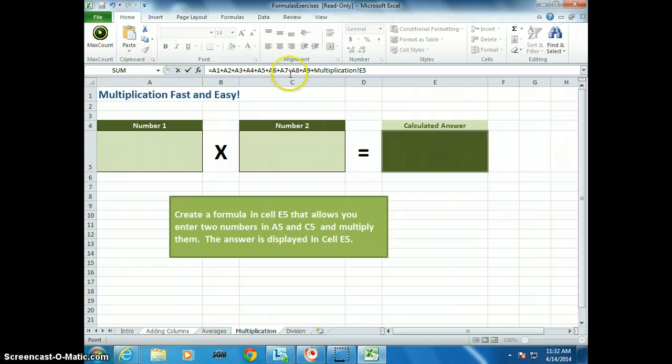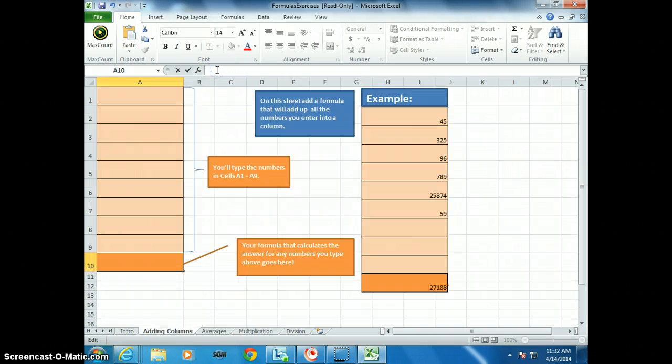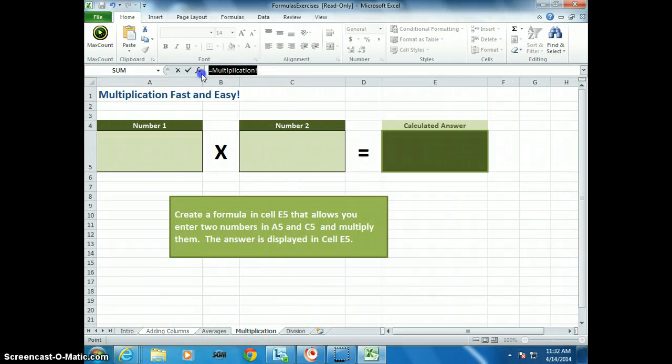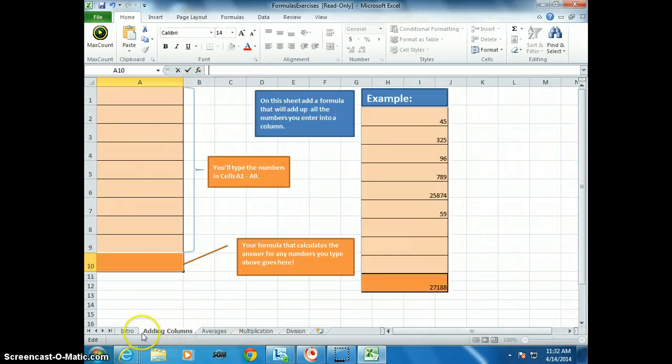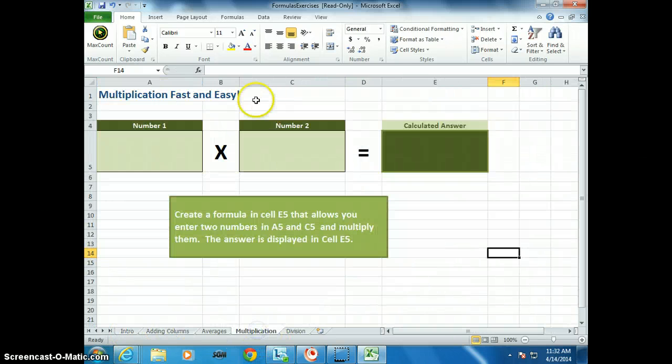Multiplication, whoops, let's get out of here. It doesn't like that. Delete. Remember, tell it to do math. You do equals. Go back over here. Maybe it didn't like it because I didn't finish what it wanted me to finish. Okay, so equals this number. So I clicked on it.